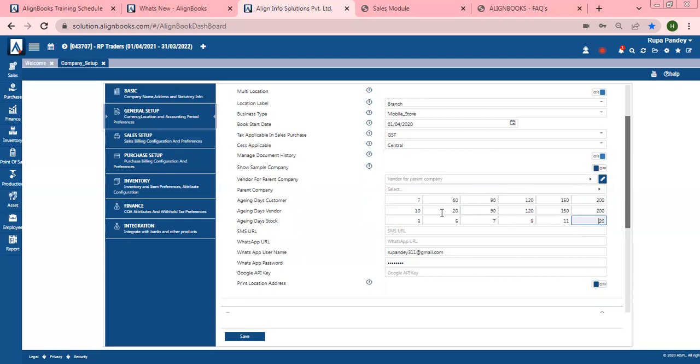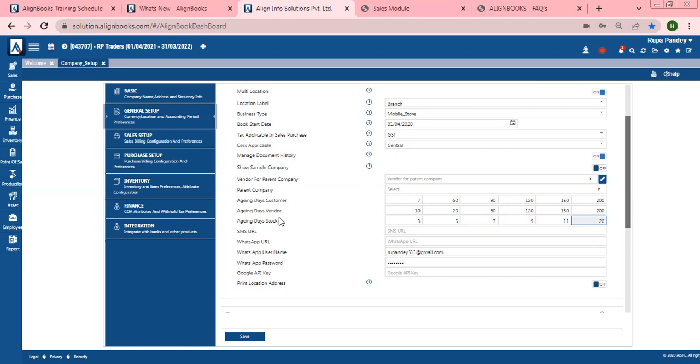You can mention the number of days, and for this you will get a particular report related to your aging, showing that it's been 3 days and this particular stock is still in your warehouse, you haven't sold it yet. It's been 5 days, 7 days, so you will have an idea. Okay, in 15 days this will expire, so I need to sell this stock first before any other. This is very useful in inventory management, and it helps in reducing your inventory wastage.